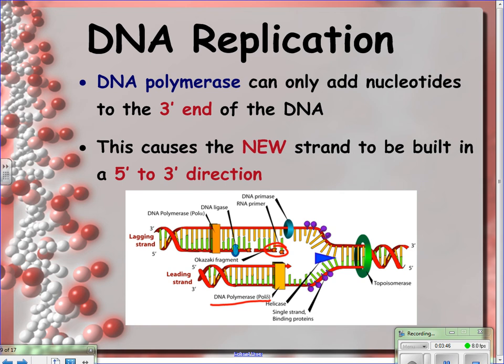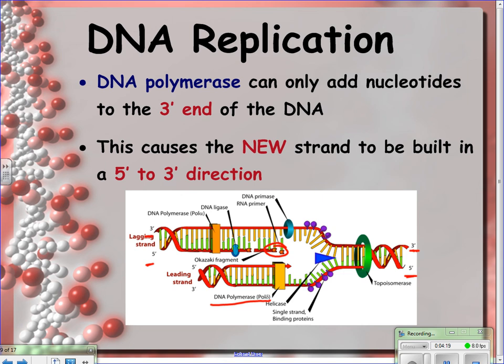They are little chunks of RNA that signal to DNA polymerase that it's time to add on. Now, an important point to note, DNA polymerase can only add nucleotides to the 3' end of DNA. So notice we have these here. What these signify are the numbers of the carbons found on a deoxyribose. We label the carbons by numbers. And so DNA polymerase can only add nucleotides to the 3' or the number 3 carbon on a deoxyribose.